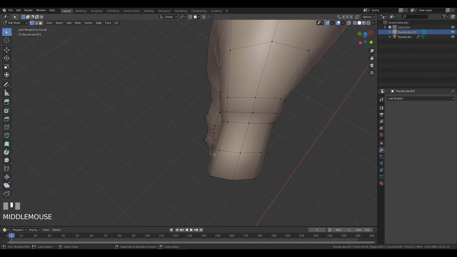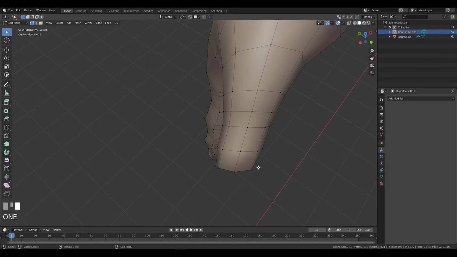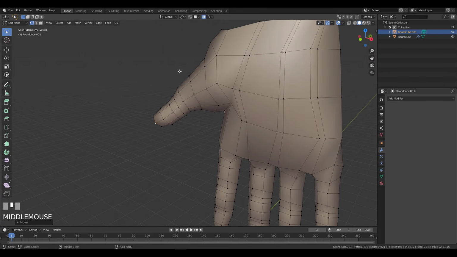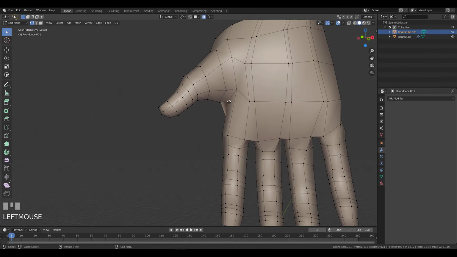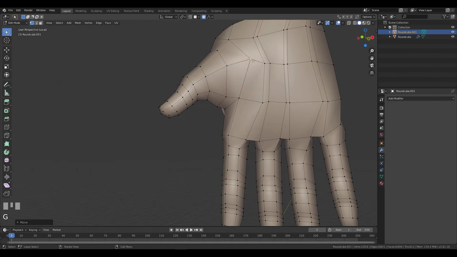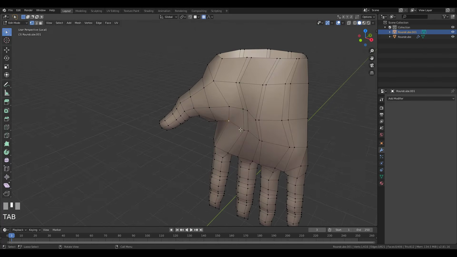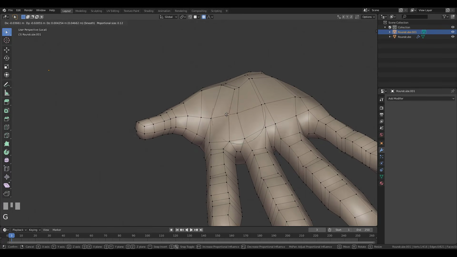So I can do this, and I'm going to select the whole thumb, press right click and smooth vertices a bit like this. And using proportional editing I can adjust the different parts. I'm going to try to force the thumb inside here a bit to have the shape of the palm a bit more pronounced.